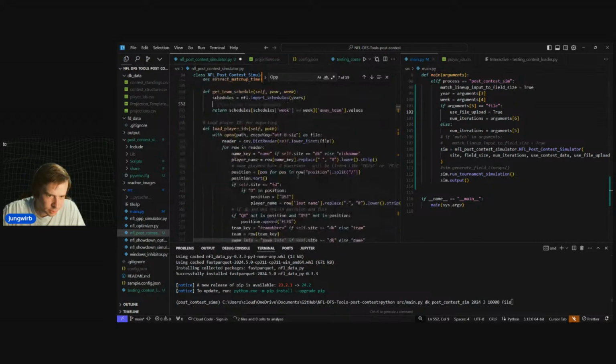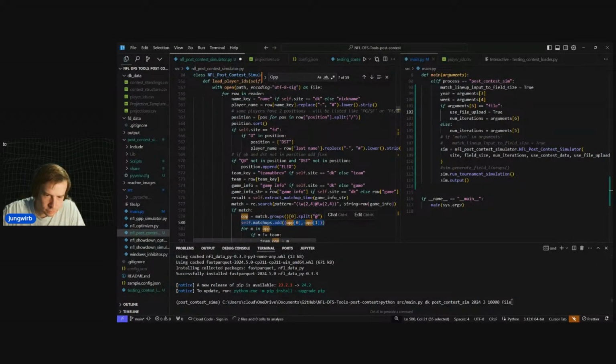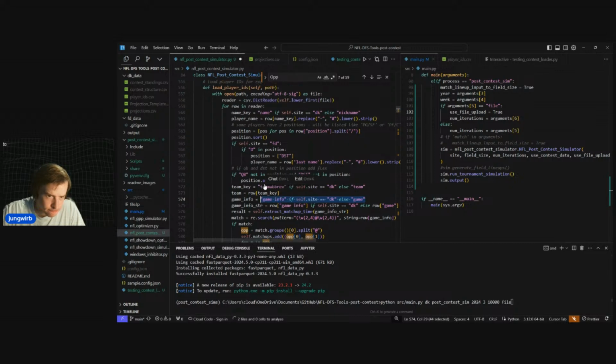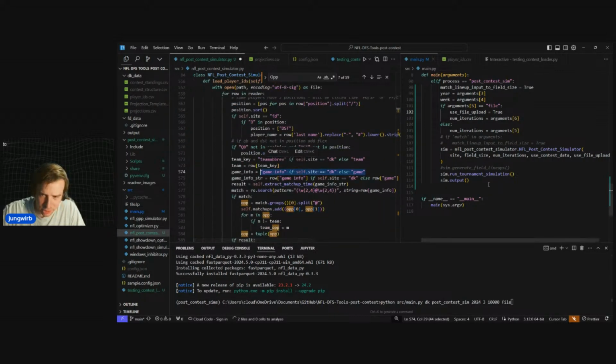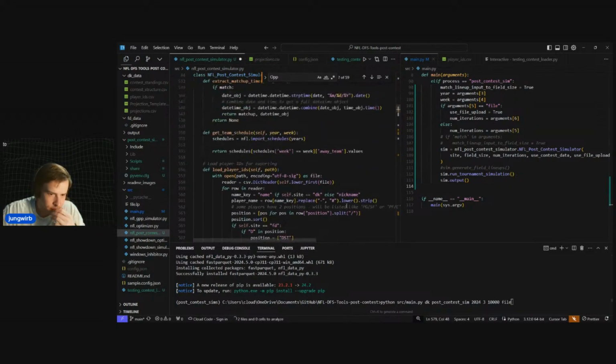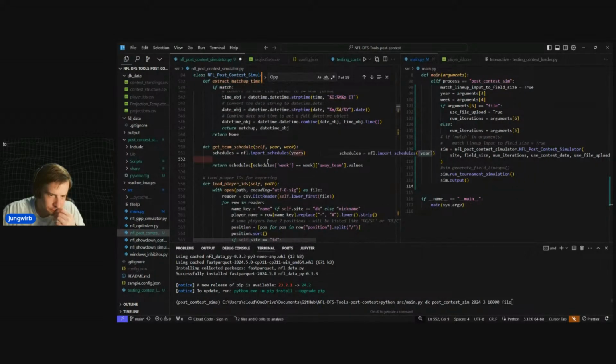Let's get it into the format that we want. And instead of game info, in here, we're actually going to extract this out. Where's our load schedules? Here we go.